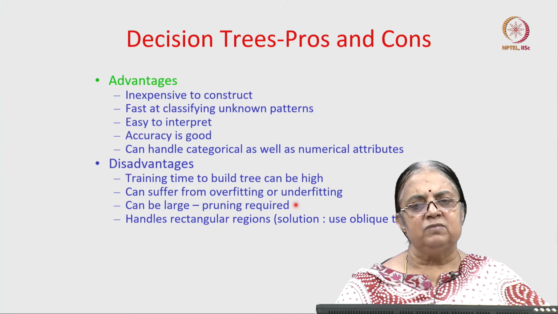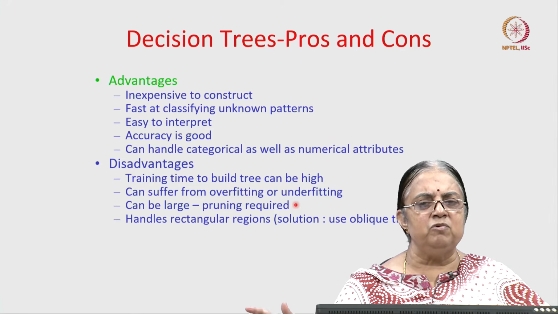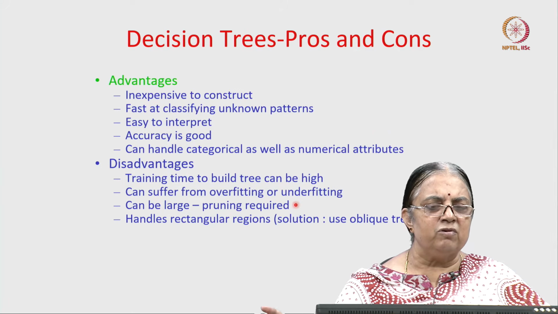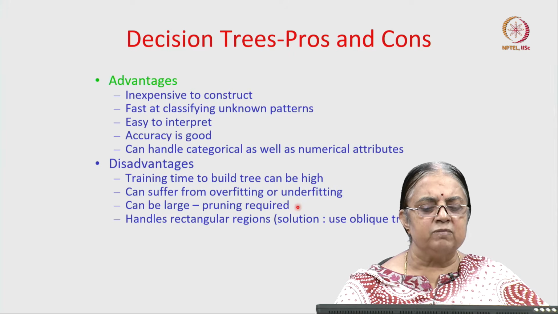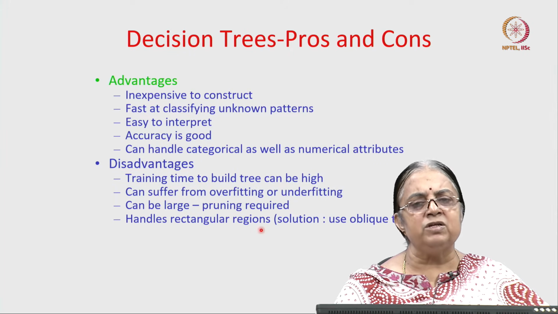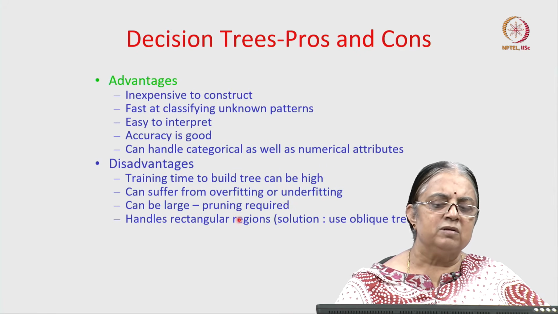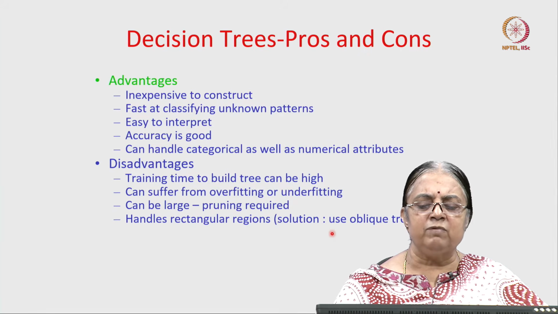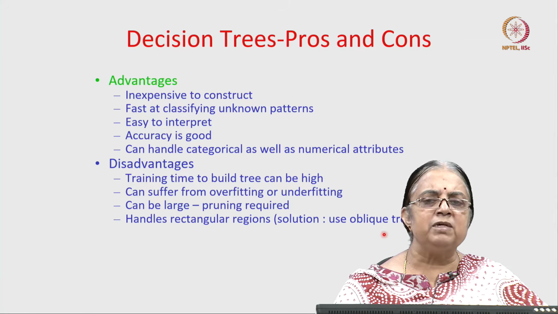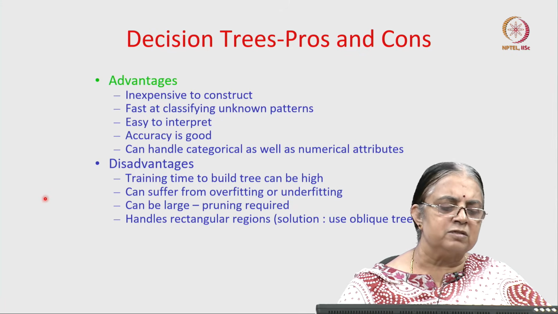Suppose you have something like 200 features or more than that, your decision tree is going to be really large, because the number of features is large. So, you need to consider all the features, and it is able to handle rectangular regions, that is the axis parallel split, but the oblique split is the solution, but it makes it a little more complex, and it is more difficult to find what is the oblique split that you got to use in a particular case.